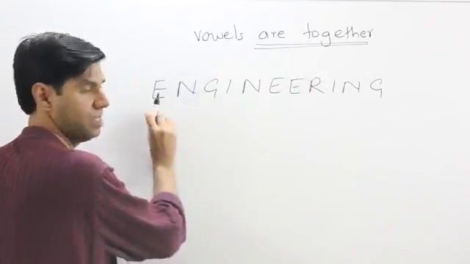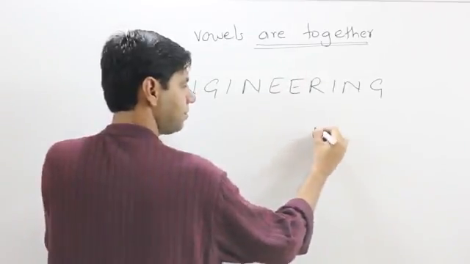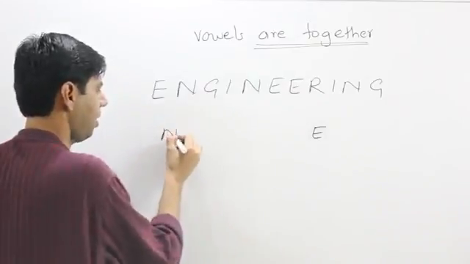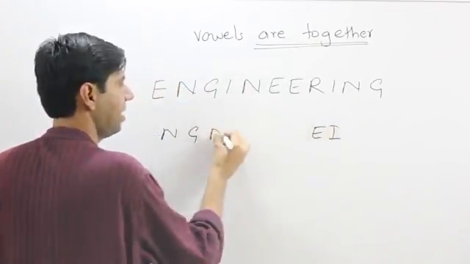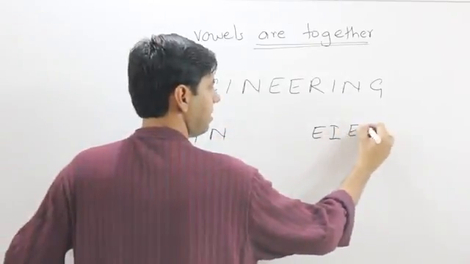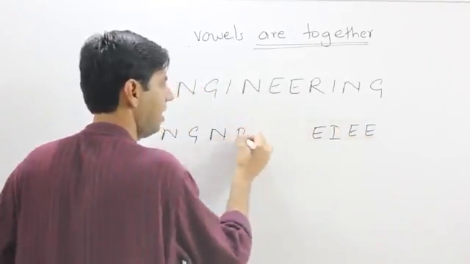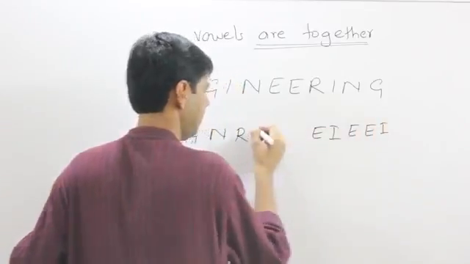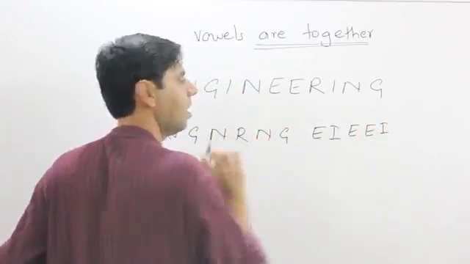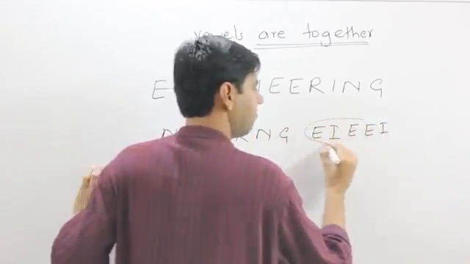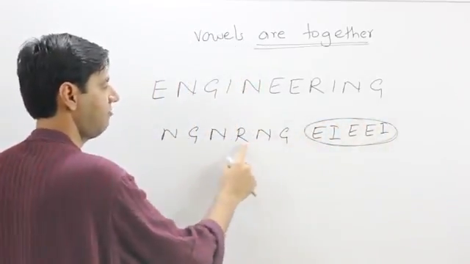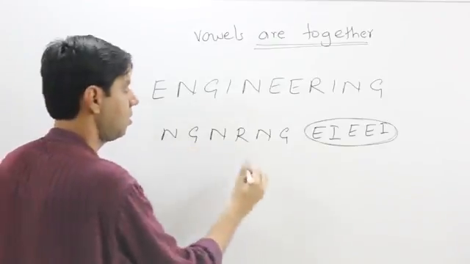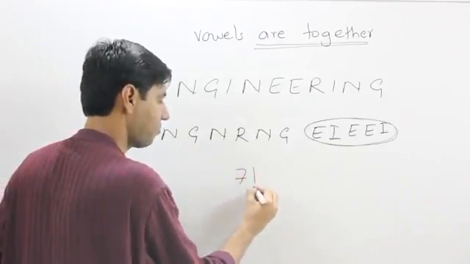Let's separate out the vowels. E is a vowel, N not a vowel, G not, I is a vowel, so keep it out over here. There's an N, there are 2 E's out, there's an R, there's an I, and there's an N and a G. All these vowels have to be together, so I'll just consider them as one entity. 1, 2, 3, 4, 5, 6, 7. So basically I'm arranging 7 factorial.